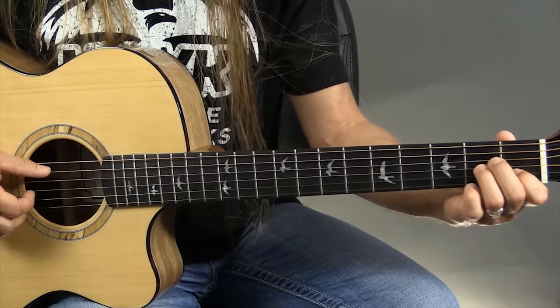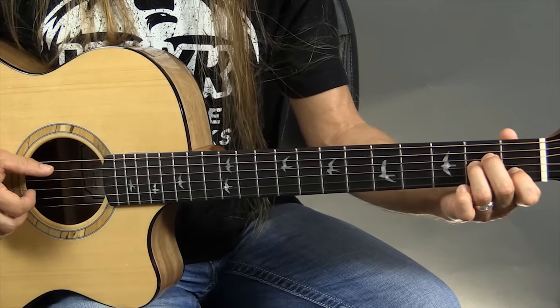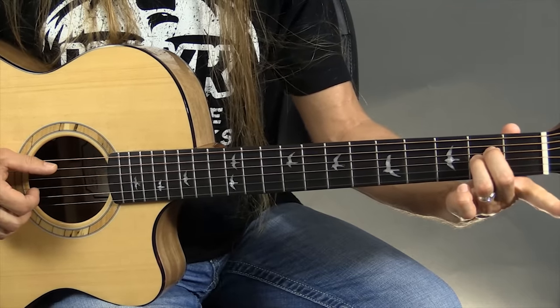Now the next four measures, what we're going to do is go to an A minor, but instead of starting with the first finger down, we're actually going to start with the first finger off. So we're going to go off, pinky, first, off.